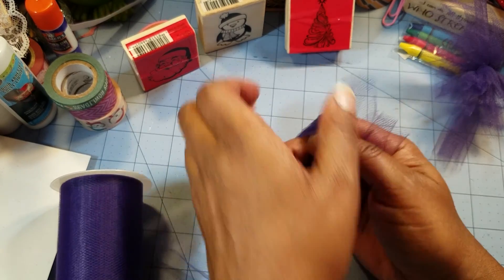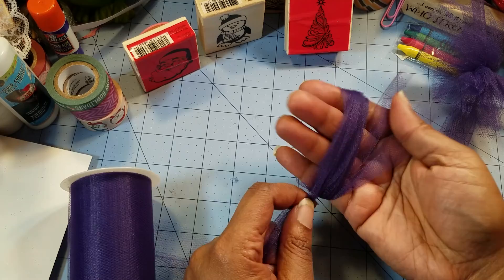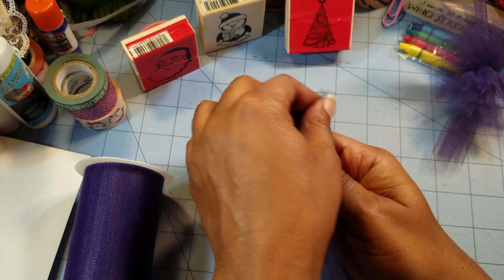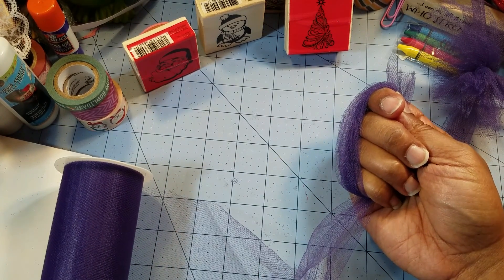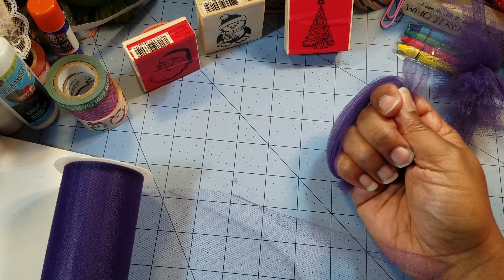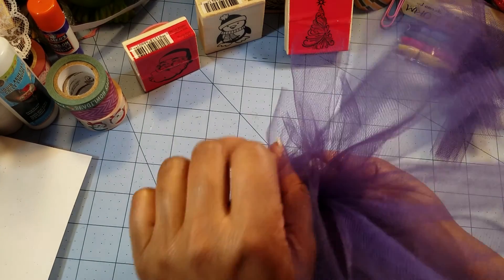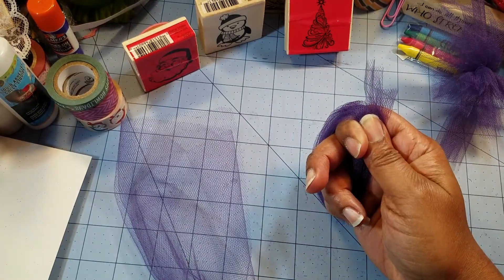You see how it ended on this end — if you want to make a bow that would be fine, because you can use this loose one and this loose one as tails. If you don't want to make a bow, you can do it four times or six times to make it even — it's totally up to you. The scissors I'm using right now are not worth much, I've ruined them I think. We're going to put our tulle to the side.